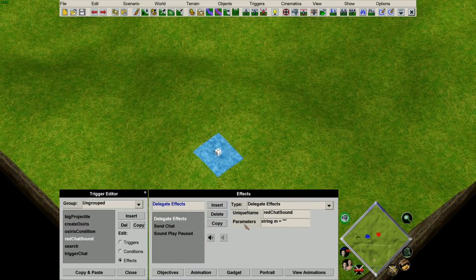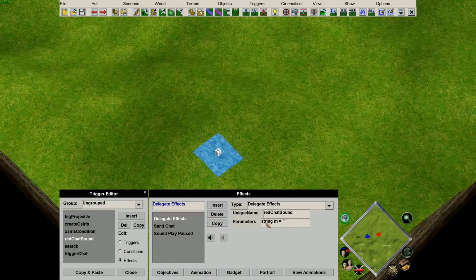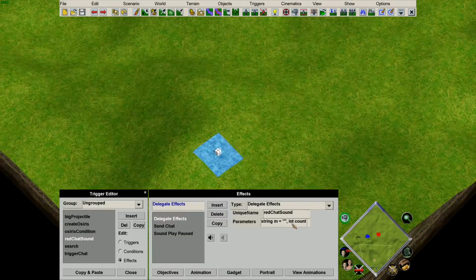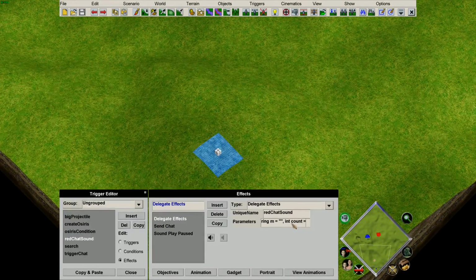Secondly, we have a parameters field, and this allows you to receive pieces of information provided from another location. So here I'm going to receive a message which I've declared with the variable m and with a default value of empty. If you want multiple pieces of information, you should put a comma separating it and put the additional types. So here is an example. I've added a count variable. However, in our case, we don't need that, so I'm just going to take it out again, because it was just an example.